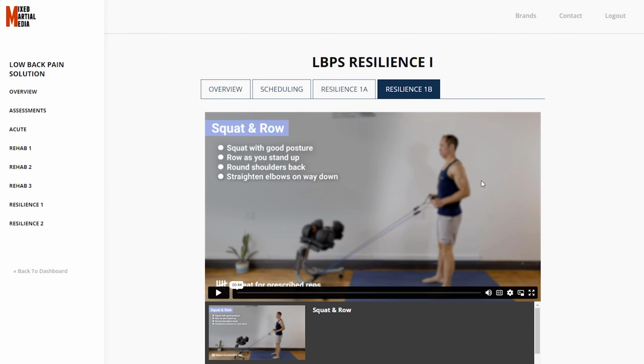And by working and stressing those passive tissues, you're gonna build up strength and resilience in them, so that when you get into those positions and movements, whether in sport or everyday life, those tissues can handle it. And this is a big shift in my approach over the years since I first started learning about low back pain rehab at the University of Waterloo. And it's what's resulted in me now having 100% confidence in my low back and in its ability to withstand whatever it is I want to throw at it.